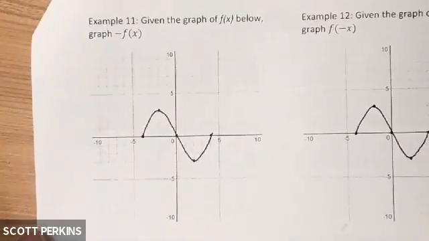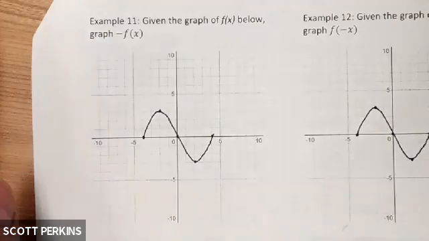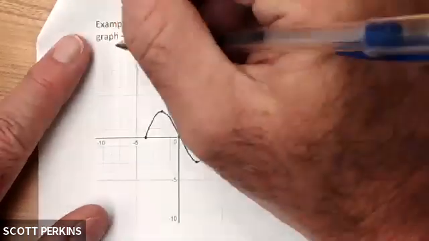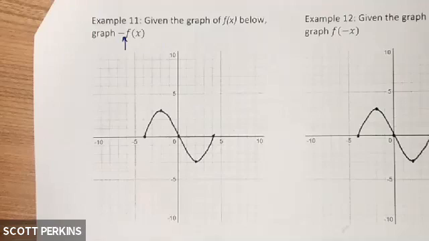Example 11. We've already done an example like this, so it shouldn't be too much of a trial. I've given you f of x, and this time I've put a negative out in front of it. When you don't have a number right there, this is introductory algebra, what do we assume is right there? 1. -1, yes. So all you're doing is the same thing we've been doing. You're multiplying the y values by -1.